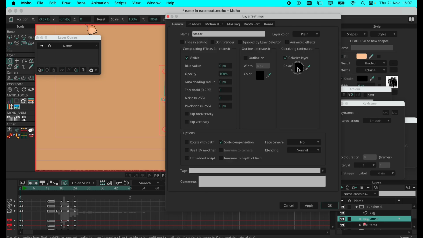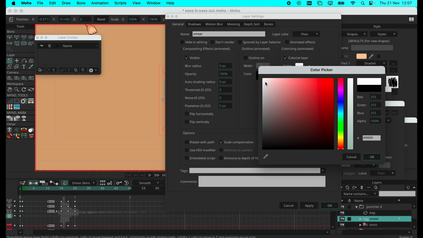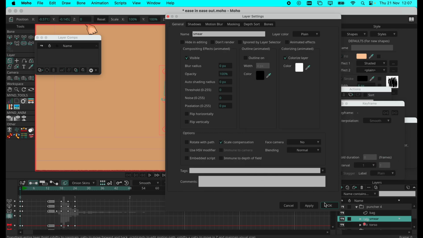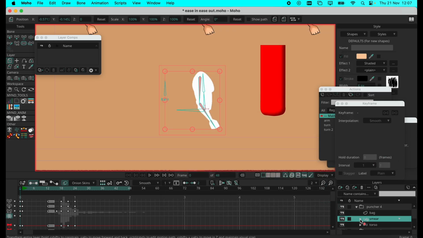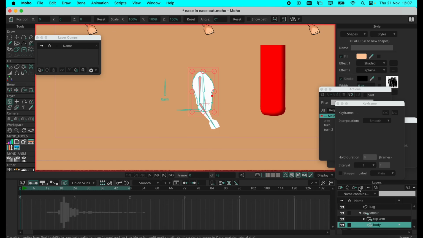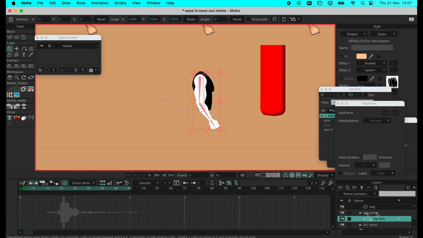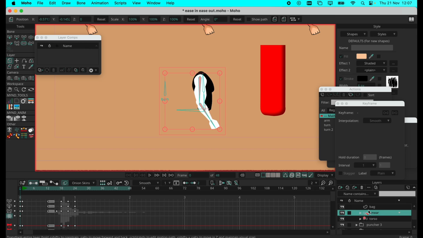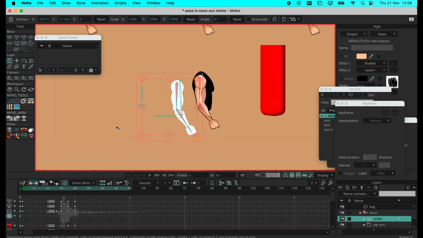And I think we can colorize this layer, make it full white, and apply, and say OK. And then we are going to delete the body layer. So it's just the arm. And then I'm going to see if I can squeeze it in here. If I can, possibly.